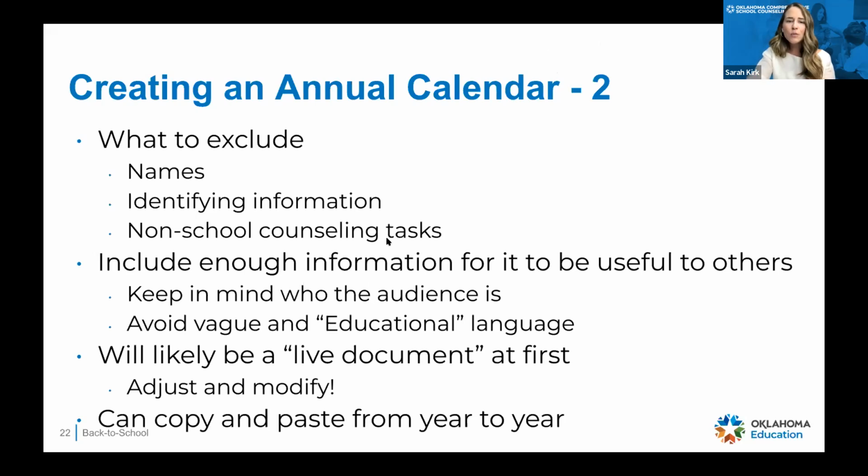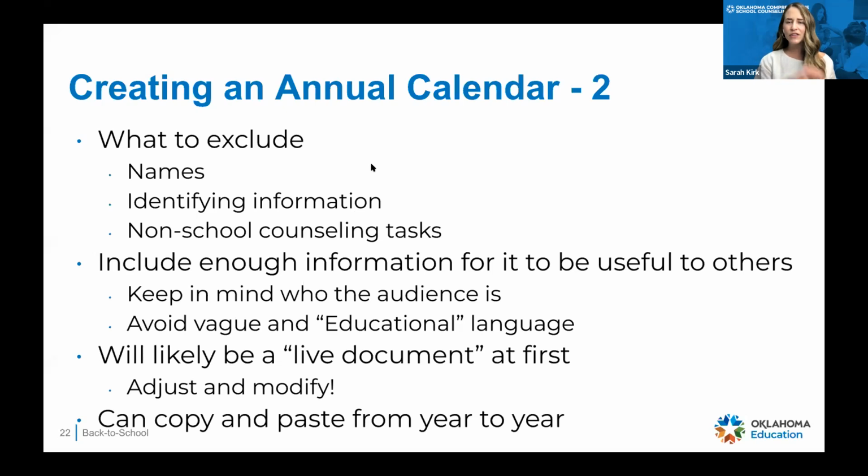And then also with that, the annual calendar, again, we're thinking this is a little more broad. So we don't want to say things like lunch duty or greeting students in the morning, things like that, because while those might be parts of our day, they're not the overarching things that we're doing during our months. So keep that in mind as well. That is information we'll be able to include in the weekly calendar when we get to that. But for this annual calendar, again, thinking more broadly, those big overarching services we provide to students and to our schools.